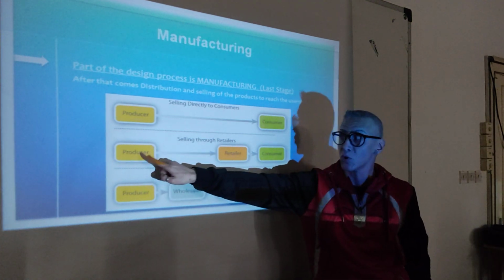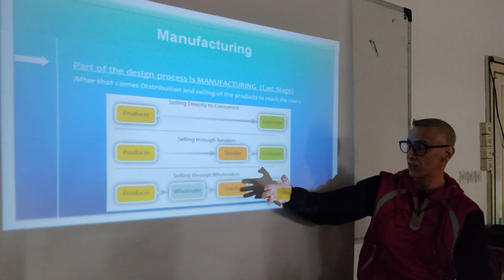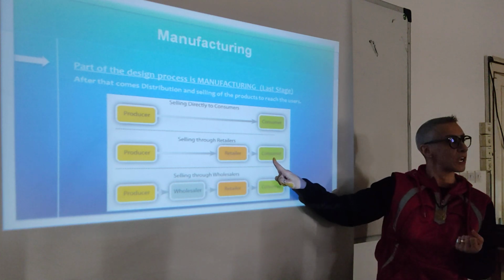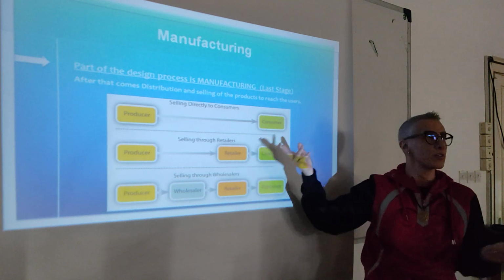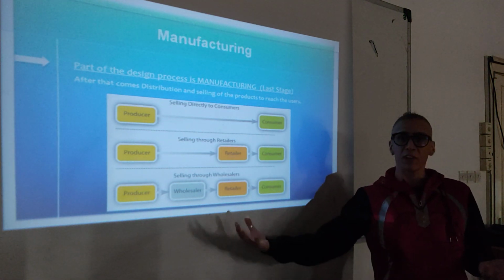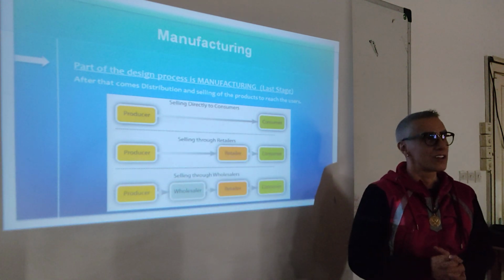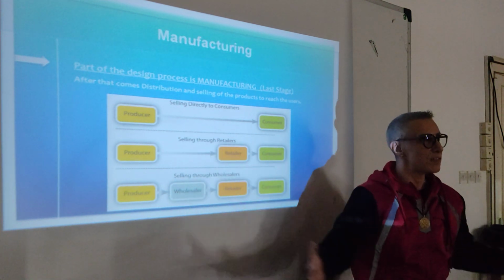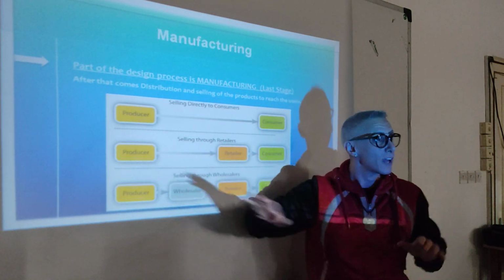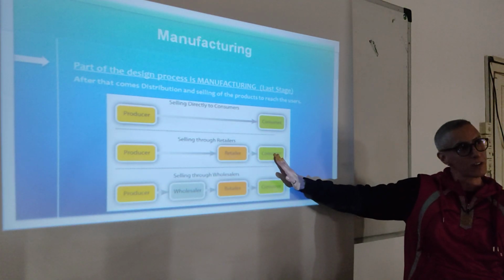Sometimes the producer who makes the design gives all of these designs to the retailer, and the retailer sells to the customer. For example, the retailer in the supermarkets. All the items in the supermarket get delivered; everybody has seen the big lorries coming, delivering the products to the supermarket. Where do they take them from? From the producer, and they distribute to the retailers. The retailers sell to the customer. So this is another type.